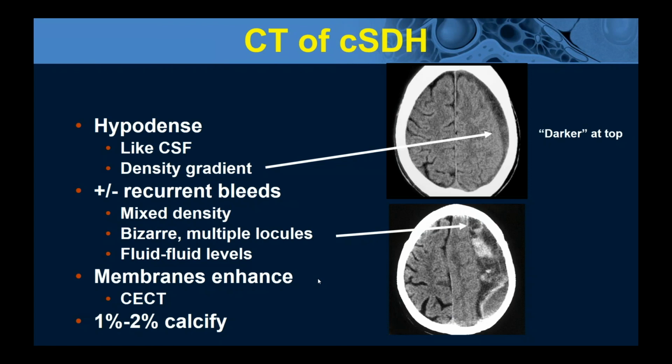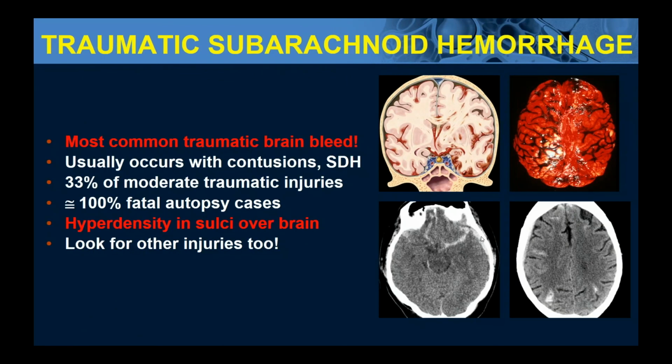So looking at our fancy, very expensive densitometer with chronic subdural hematomas, you can see here a chronic subdural hematoma is darker at the top and slightly lighter gray at the bottom, but it's a lighter gray than the dark CSF, which you see here on the other side, which is normal. So this is a chronic subdural hematoma. Here's one where you get these loculated pockets, and it can look really, really weird, bizarre, with multiple locules. Sometimes you can see fluid levels, as we see here, and these one up at the top. And that's chronic subdural hematoma.